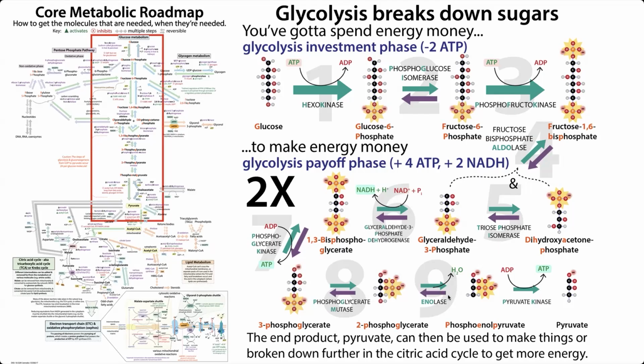So this is not an oxidation reaction. This is just a dehydration reaction. We're losing hydrogen and oxygen rather than just losing hydrogens. So it's not a dehydrogenation, it's a dehydration. And so this is not going to be redox, but it is going to make it so that we've got that enol. And the enzyme that did this was enolase.